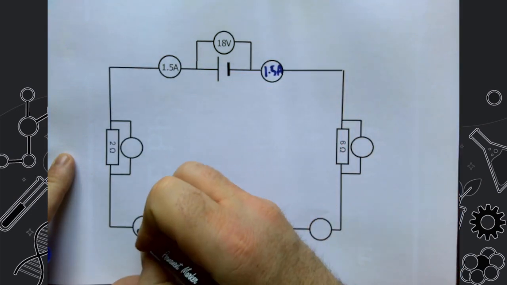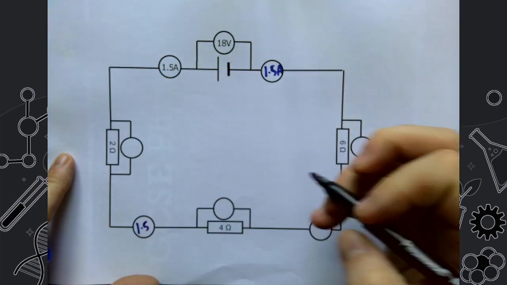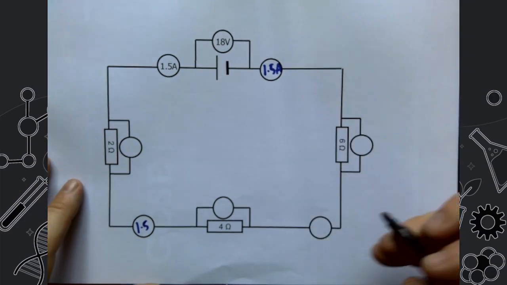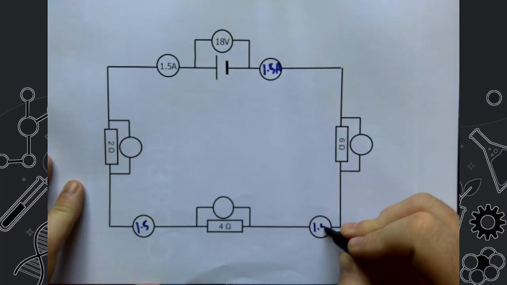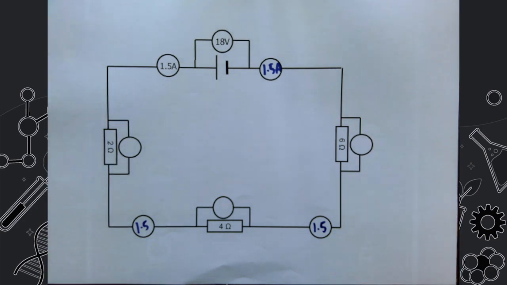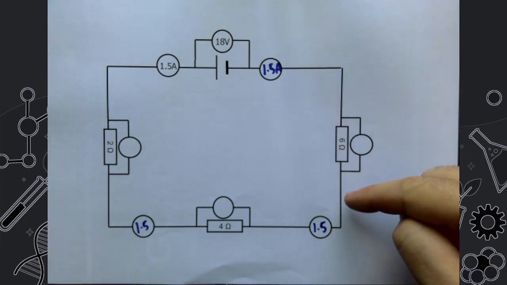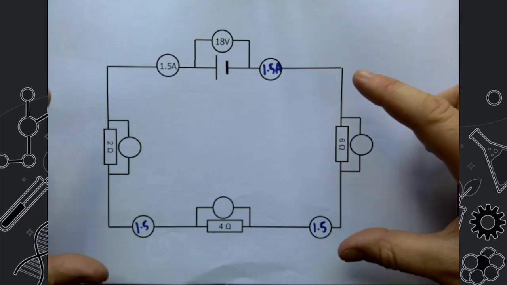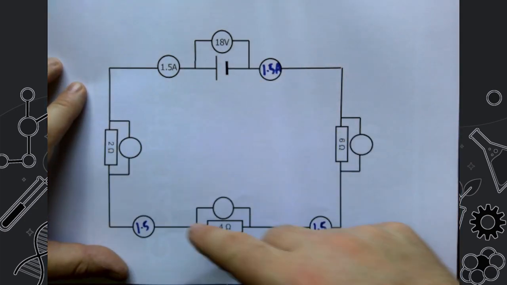So down here it's going to be 1.5. I'm just going to omit the units now because I'm running out, the pen's quite thick. And I get along here's 1.5. Because if anyone was to stand in the road counting the lorries per second, they would all count the same number of lorries per second. Remember, in a series circuit like this, the current's the same everywhere.